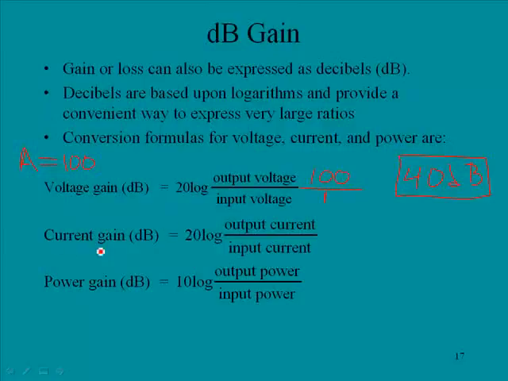Let's look at current, and we'll amplify this thought. Let's say we had the same amplifier, and this wouldn't necessarily be always the case, but let's just pretend that in the same amp we also had a current gain, and this time the output current would be 100 milliamps, and we had 1 milliamp of input current. Like I say, this would not necessarily be the case, but just for ease of numbers, again, we'll do the same thing. Now, we could say the current gain is 100, just simply say 100 times the input.